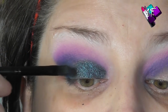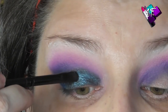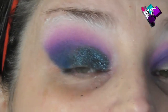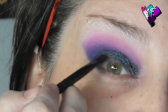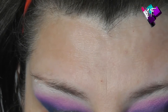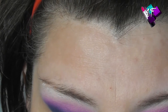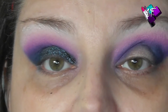That's really pretty. I thought at first it was just grey, but it's not. It's a duochrome. It's got a grey base to it, but it's got like a turquoisey green flip. I hope you can see that. I'm just going to use the tip of these bristles just to buff the edge where it meets that matte shade, just to soften it up a little bit. Right, just going to dry the brush off and load up again to do the other eye. This is the first one of the shimmers I've used a brush with. It's super, super soft. It feels like a Super Shock shadow, if you've used any one of those.